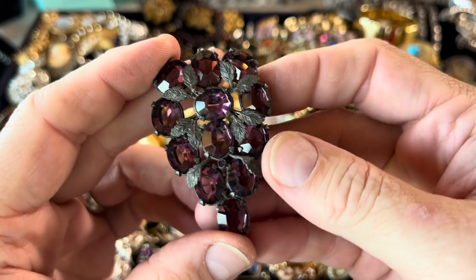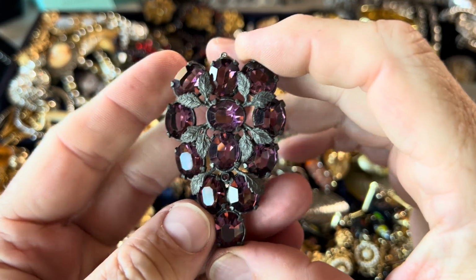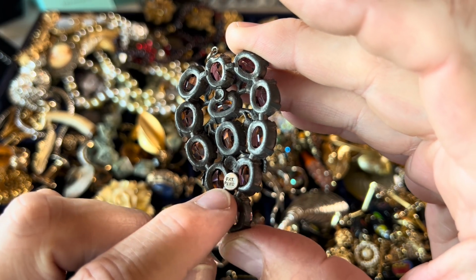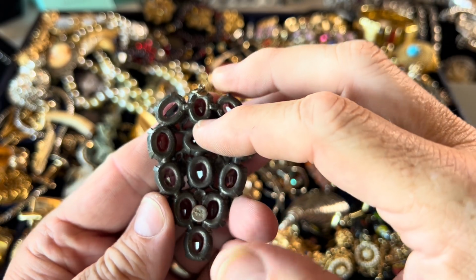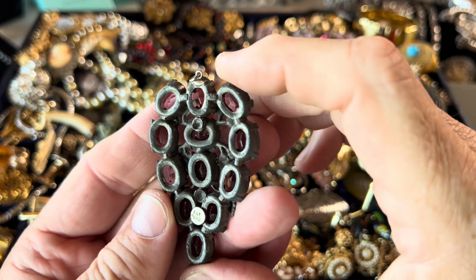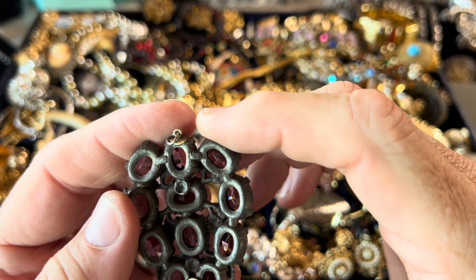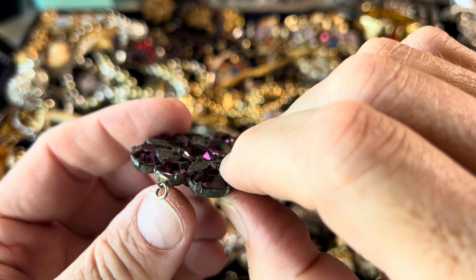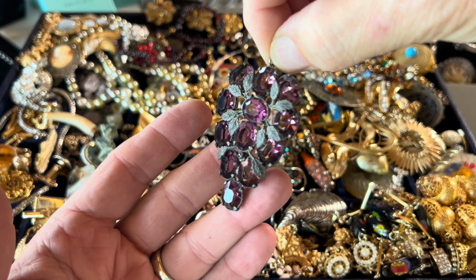This is another beautiful piece. I believe this was a fur clip at one point. It just has that look and shape to it. And when you look on the back, it does have a little cartouche down here that says patent pending. I believe that is where the whole mechanism broke off, where you had 2 prongs hanging down, and it was a fur clip. That's my guess. Somebody has very carefully soldered on a little tiny jump ring up there, so instead you can actually wear it as a pendant now, and I think that's really pretty. It sparkles too.